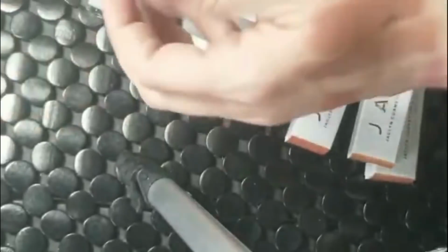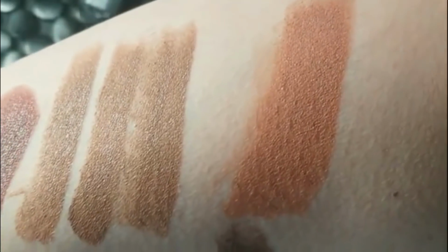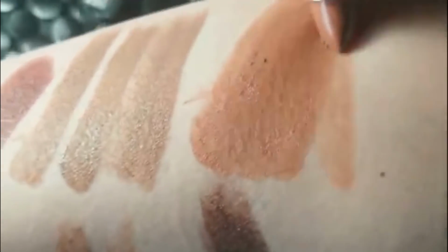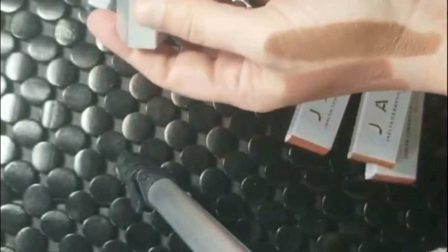Next is Tipsy. And that one looks fine. I'm running out of space. Yeah, this one's a little bit tuggy too, but not bad. This feels a little less creamy than the others, but I preferred that. It's almost like a MAC cream. That's what they feel like, but more cream. Some of them feel more creamy, but this one doesn't. This one has a little soft matte texture to it. But yeah, what a mess. They make a mess. But I think it's just because they're so soft.